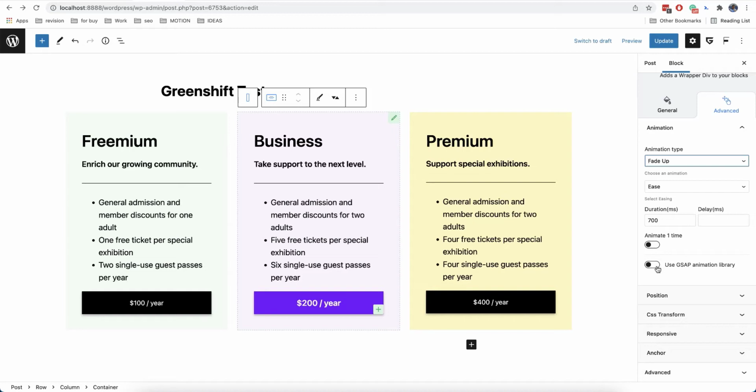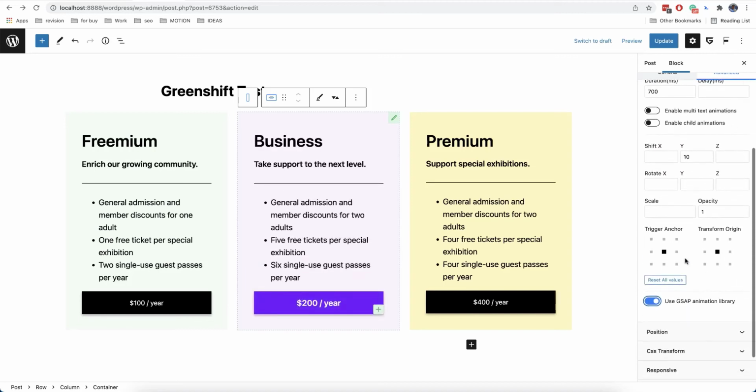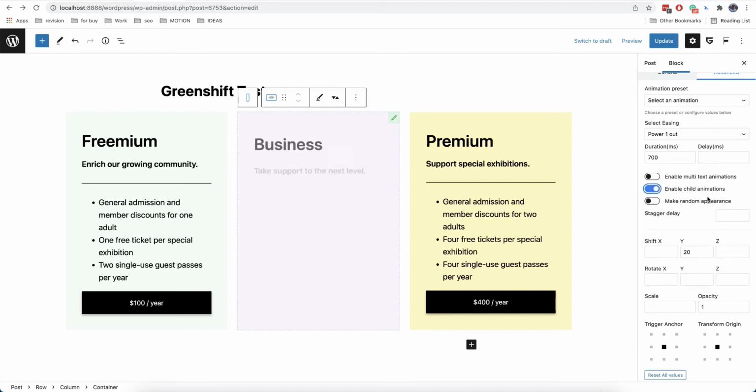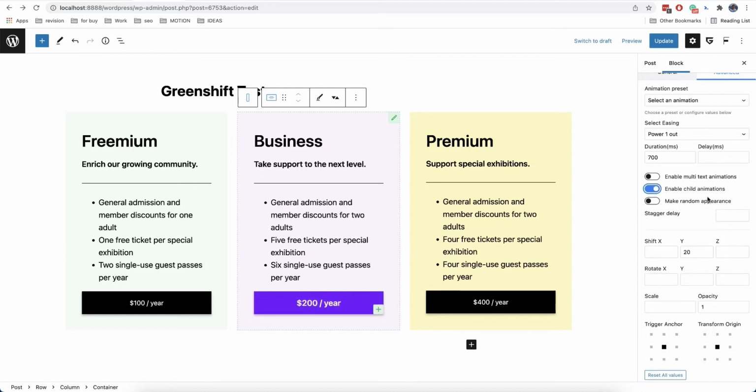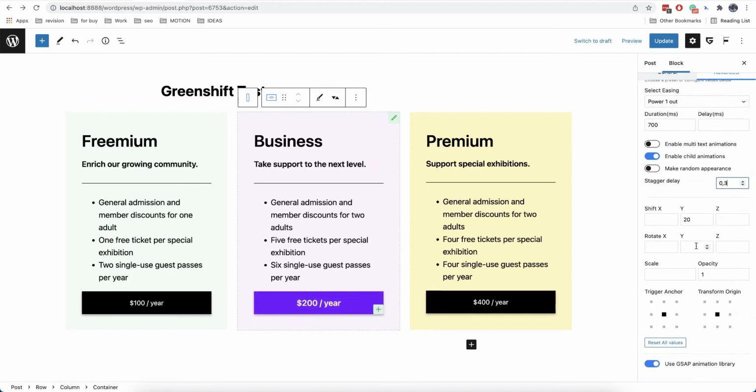It has also many different options, and one of them is to animate all the children elements by clicking only once. We can also click on this option, which is Enable Child Animations, and this is the animation that we get. But we'll talk about this later.